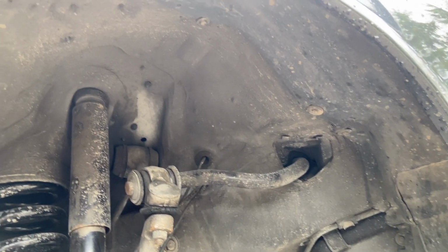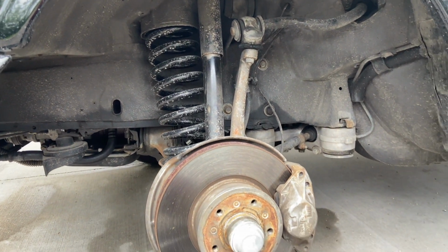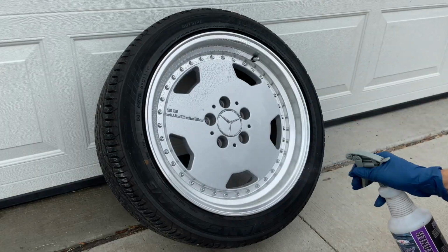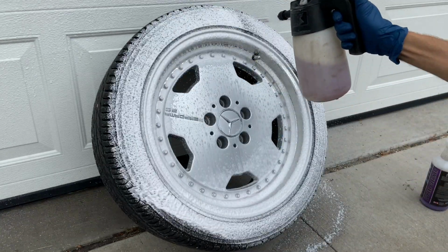It was in an accident and a large portion of the car was repainted. It's here at my shop because we need to make the paint look consistent and, more importantly, flat. More about that later in the video. These wheels and tires have probably less than 1,000 miles on them, but that doesn't mean they can't be improved.